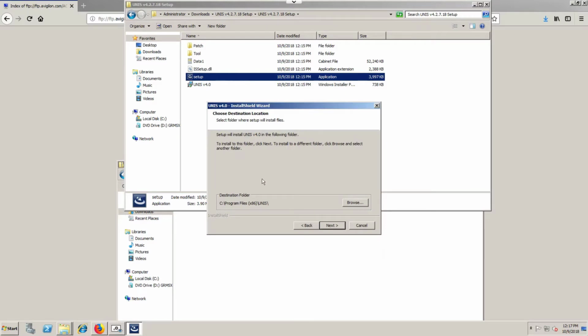Once you've completed the registration, click next. This is going to install to a default folder on the machine.